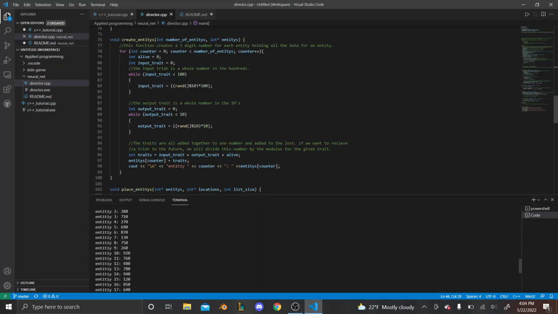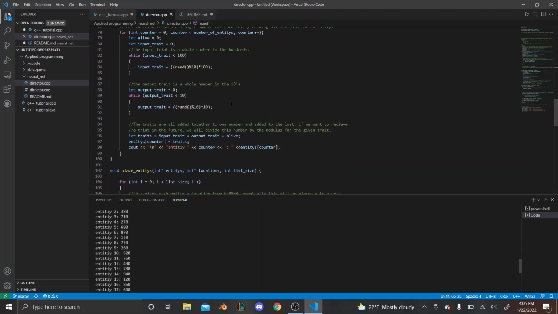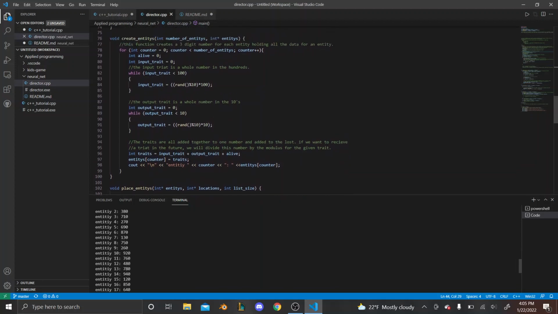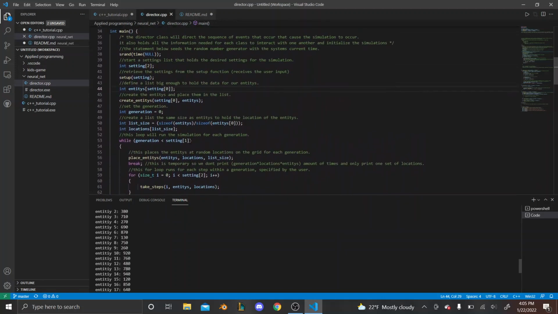And then I have while loops in here so that we don't end up with the random number being 0 and the number being something like 80 instead of 380, because that's not intended. It'll break the system. Our traits here, essentially it'll add it to a list, and that list will be however many entities we have to check for later on in our program.